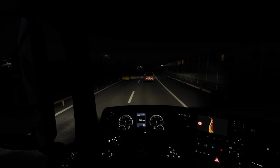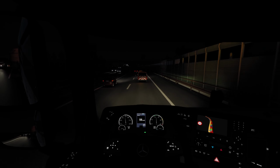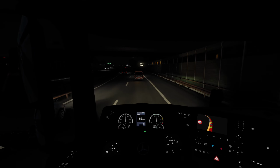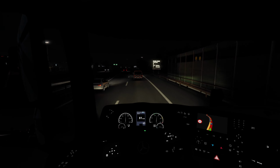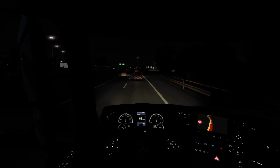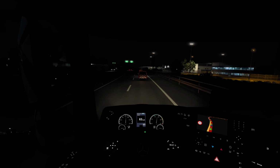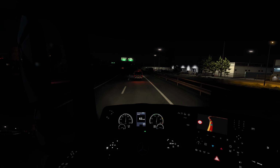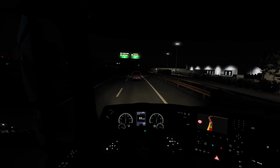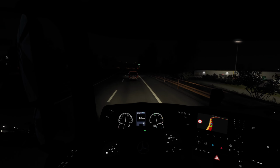For this episode, there were multiple different options. I really wanted to do this heavy haul when I saw it. I wanted to do something a little different. It was either that, or the Goodyear stuff, which I had originally planned for. The other option was doing an Iberia decked out truck, with all the little plushy toys or whatever you got for doing the event, plus the paint job and all that good stuff. That was the original plan. Then it went to the Goodyear stuff when the ATS side came out, and now it's this.